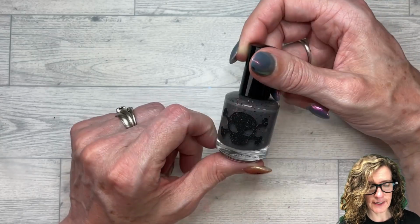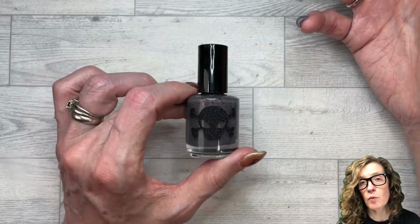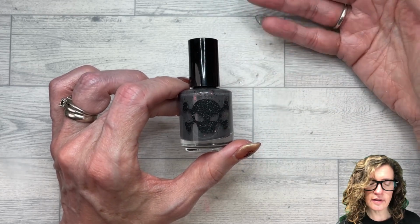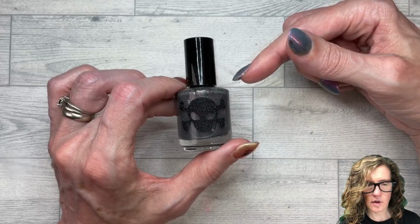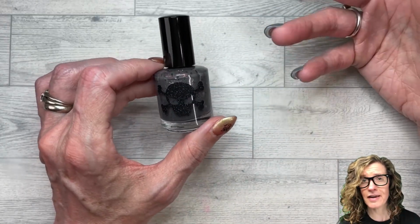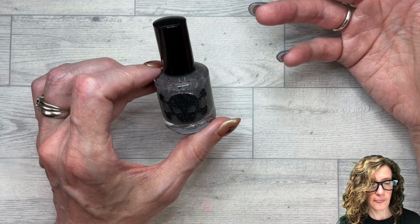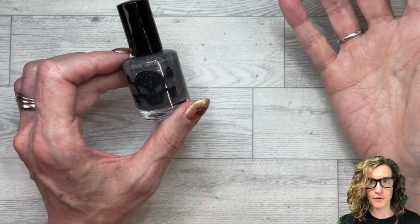So I peeled it off. Now, I'm not going to say it was the fault of the polish. Maybe I didn't wait long enough for the peel off to dry. And a short time after I wore this, I had started getting a lot of dents and things in my polish, which I hadn't really had a problem with drying before. And we're moving into, you know, it's May, it's spring in Michigan, so it's not nearly as dry in my house because I'm not running the furnace 24/7.